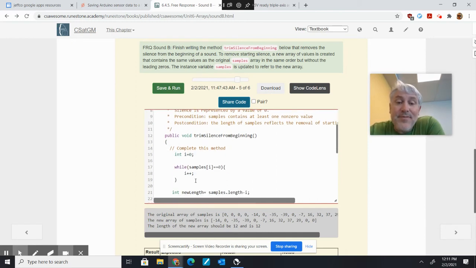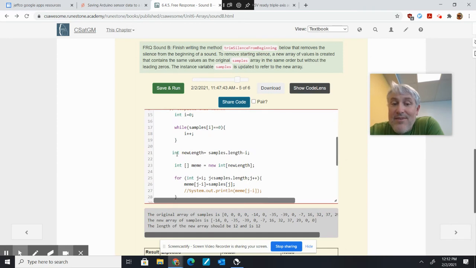So first, we need to find how many zeros there are. So we did a while loop, and while this is 0, we make a plus, check the next one, plus, check the next one, plus. Okay? So with the while loop, we need to make sure that outside of it, we make a variable with 0. So 0 equals 0, add 1 equals 0, so on and so forth. Then we actually did this in 2 different steps here just to make life a little bit easier. You could have totally put this in here and made life easy.